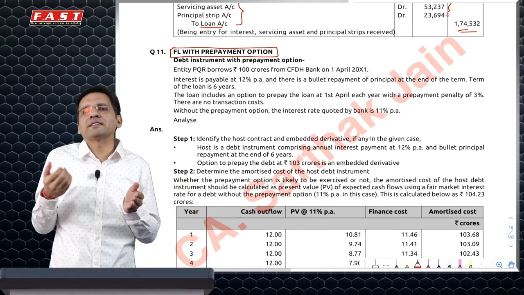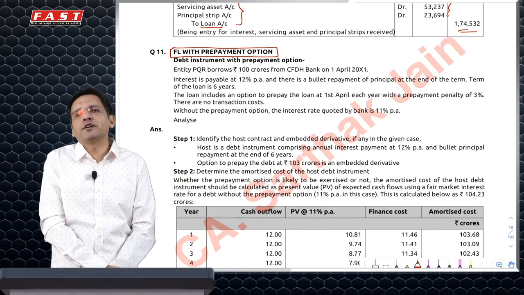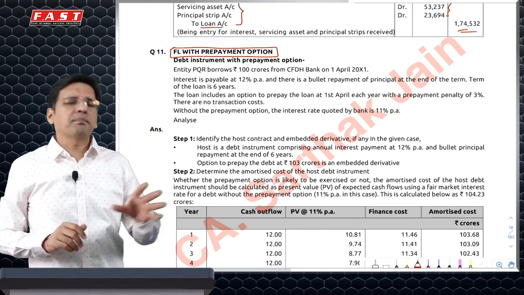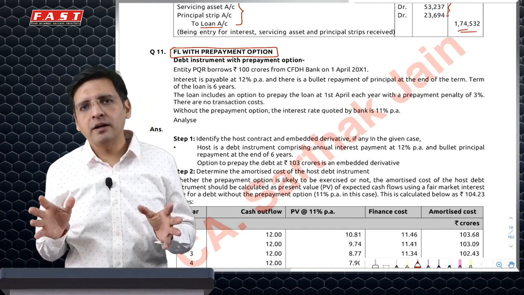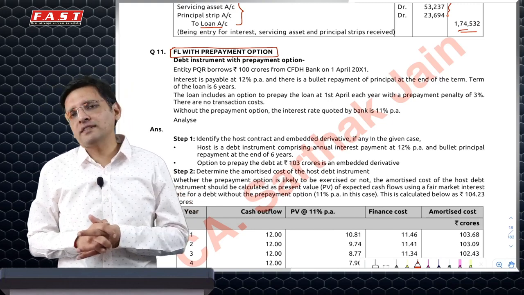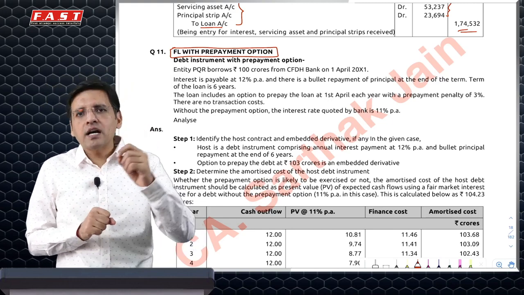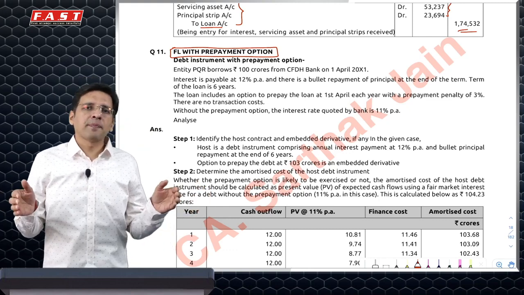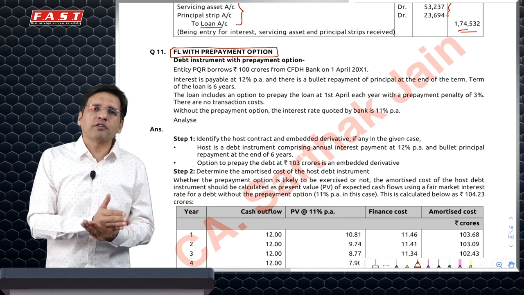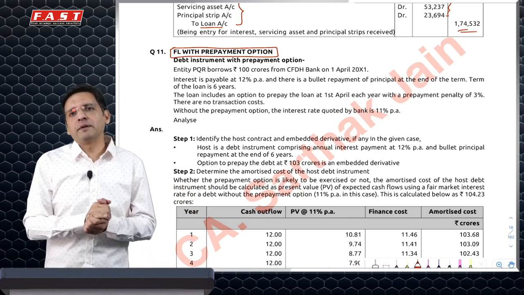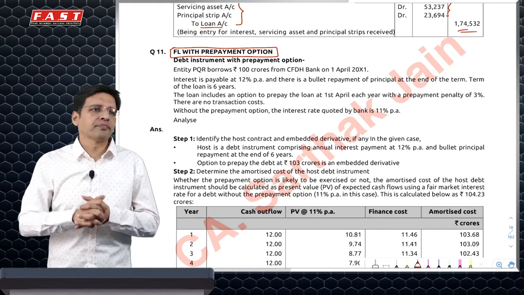So you'll ask the bank, if I want to prepay this loan early, do I have a choice? RBI says usually individuals can prepay any loan without any kind of penalty, but that is not applicable for corporates, and this applies to corporates. So in a real life scenario, if I take a loan from a bank at a fixed rate of interest, let's say for 5, 10, 15 years, the bank would say you will have to pay this amount of interest, and you cannot prepay the loan, only pay it like this.